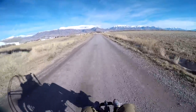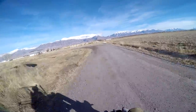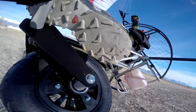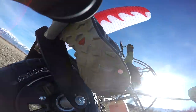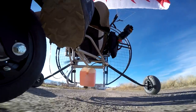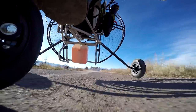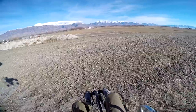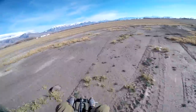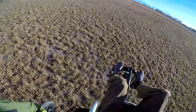Left tire, and we're down, and full throttle, airspeed, and lift off. Booyah! This was fun right there. All right, let's set down the right tire here. Oh, touch the right tire. Booyah.